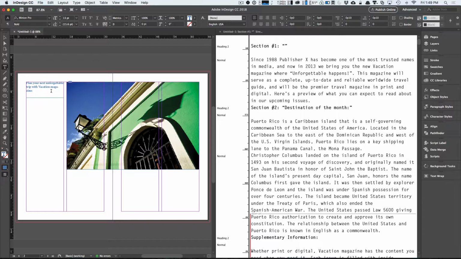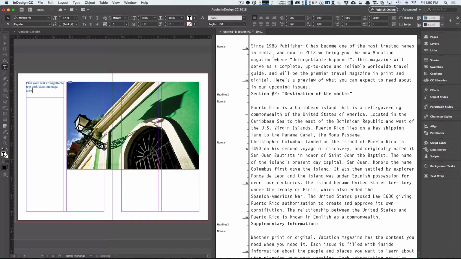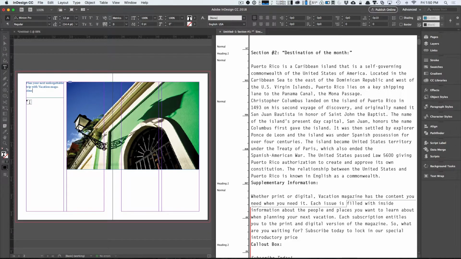So here we can see how everything is just shaping up as I copy and paste items on the page. So here's the main text, which I can cut and paste right in here, like that. And here's another section. This is actually like a subtitle, so I'm going to make some adjustments here. I'm going to delete this.